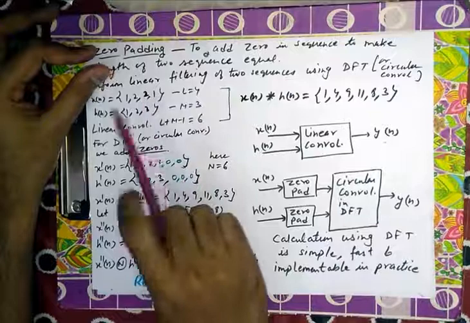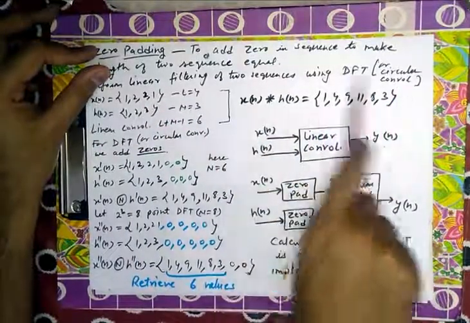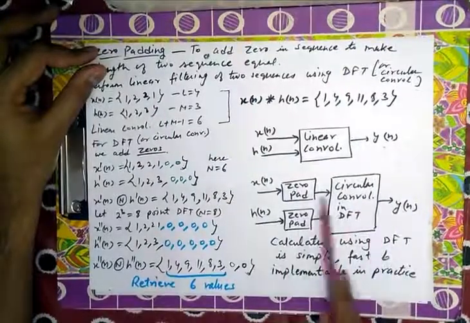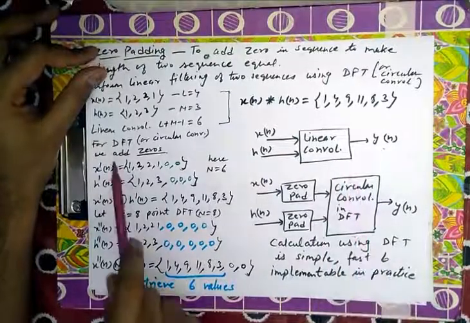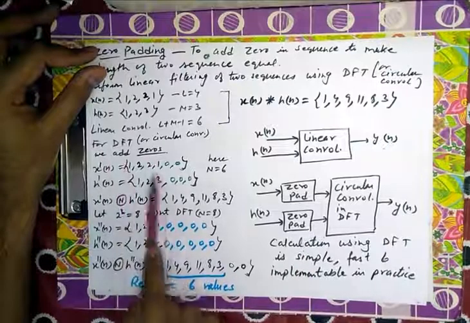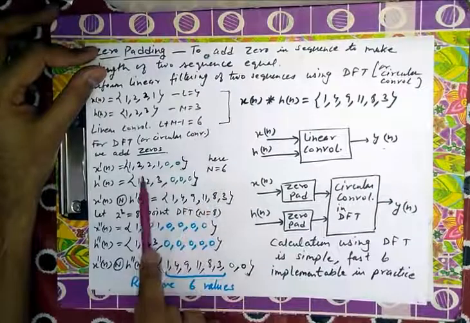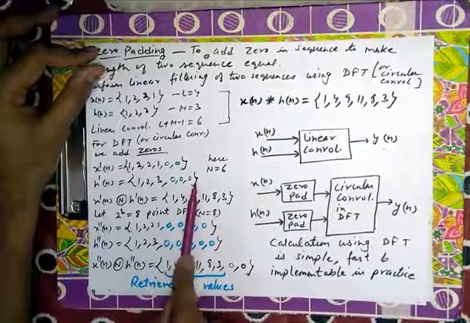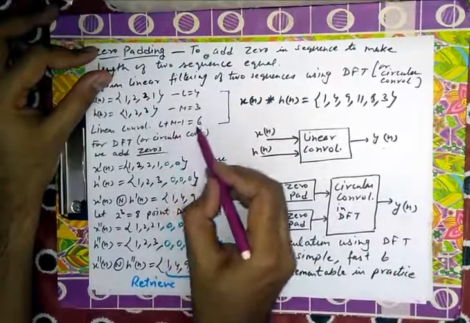So when we do the linear convolution, it results in 1 4 9 11 8 3. And when we do the linear convolution using this method, meaning after padding zeros and then doing the circular convolution, both are equivalent. When we do the linear convolution using the DFT method, we add zeros. Suppose we know that the linear convolution length is 6, so to make the sequence of length 6, we must add 2 zeros here and 3 zeros here to make the length N equal to 6, which came from L plus M minus 1 equal to 6.